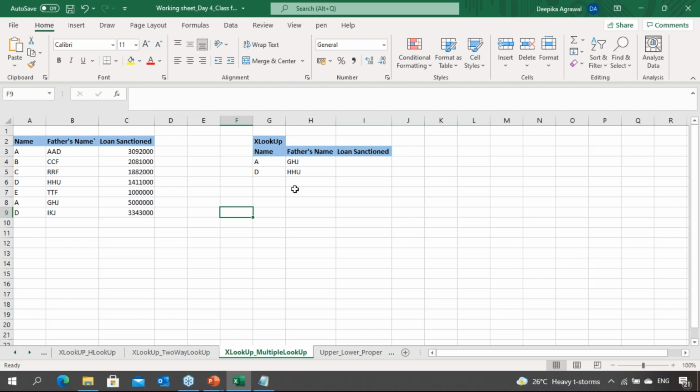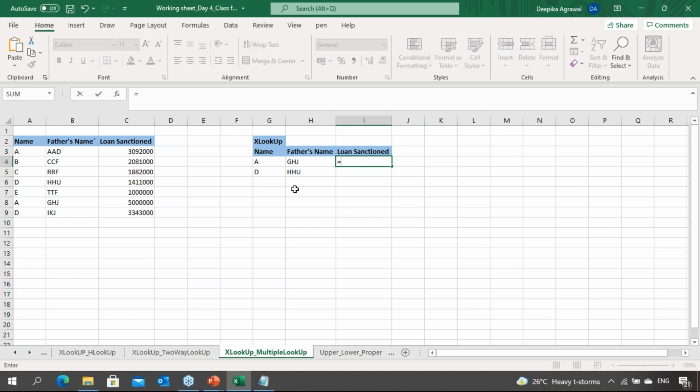Like when we were doing it with IF and conditions, if we have to apply multiple conditions at the same time, we use the AND formula, the ampersand, anything you can do. Similarly, in XLOOKUP also, if you want to check multiple conditions on the basis of which you want to get an output, we can apply it over here also.